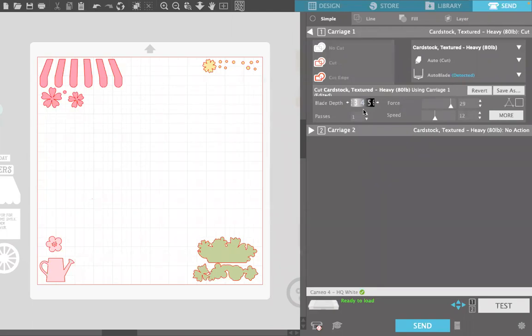And again, it also depends on how new your blade is. If you've got a brand new blade, typically the factory settings work perfectly for your different media. But if your blade's a little bit used, then you might need to bump your blade depth up a little or change your force to be a little deeper. So hopefully that helps. Just don't be afraid of those settings. Just test it. And if it works, great; if it doesn't, change them just a little bit. Okay, so let's go back to our project and all of our pieces that are cut out. And we'll start assembling our card.